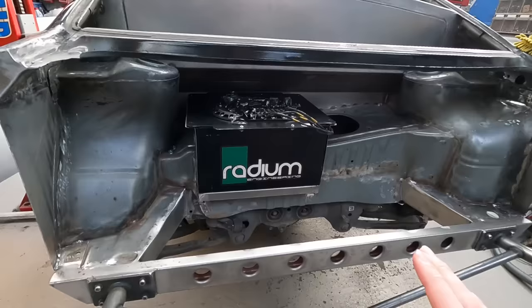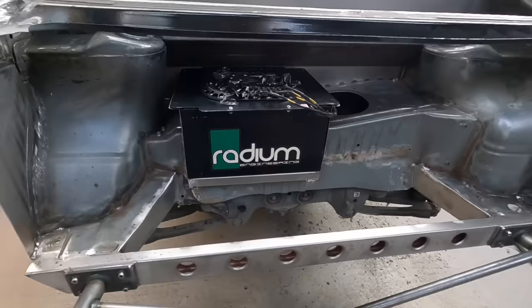In the S14.9, we had the tank mounted back here, which was nice, but with this car, for a safety reason, we're just trying to move it a bit more forward, so there's more crash room if you do have a big impact. And this car is probably not going to be used by me in competition. I'll tell you a lot more details on what we're planning to do with the car in the coming weeks and months, maybe weeks. Well, let's see. Yeah, it's a very exciting build.